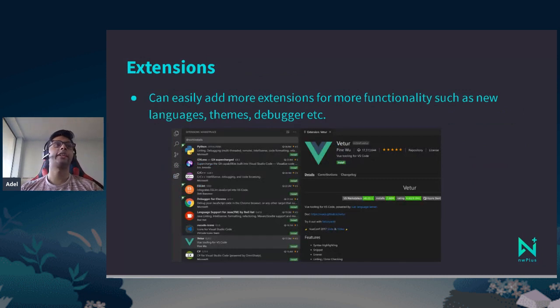All right. So the first thing about VS Code and why it's really good is that it's really easy to add new functionalities and support for different languages through things like extensions. In VS Code, you can easily get new extensions through the IDE. They have an extensions marketplace where you can just go in there and search for anything you want. So if you want to code in, let's say, Python or Vue, and you needed something that would automatically add syntax highlighting for that, you can just search for it. They have linters, they have prettifiers, they have everything you need. And I'll get more into what they are.